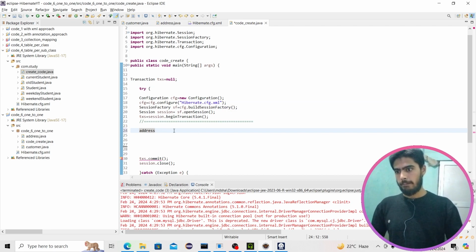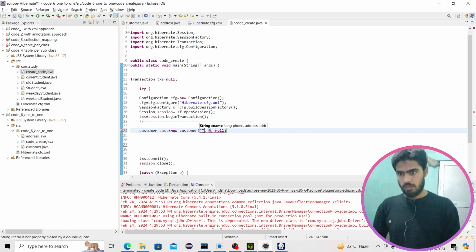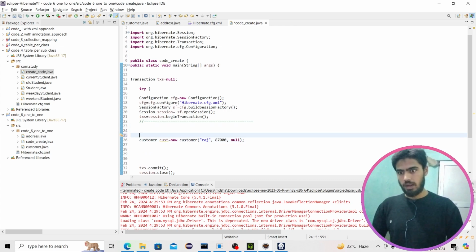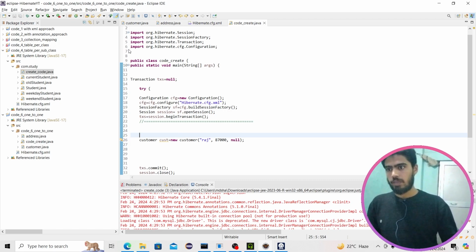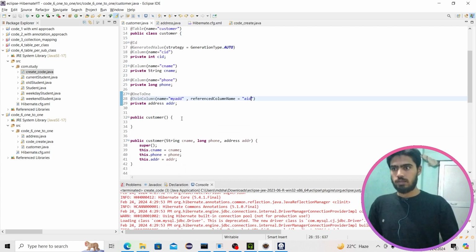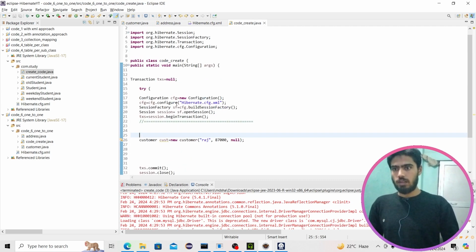Okay, suppose customer new, for CNAME it is Raj, phone number is, suppose this is the phone number, and in address we have to provide address object. So let's create the address first in our code.